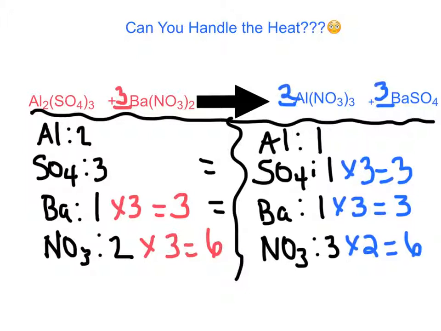And that's actually perfect because if you notice, so now my NO3s are balanced, but my Als are not. But if I need to make my Al 2 over here, I also need to remember that by putting the 2 in front of the Al NO3, I've also affected my Al, and so now my Als are balanced as well. So that's just a little brief modeling for you of how to balance chemical equations. We'll be working on this in class, so if you need more help, you'll see me then.